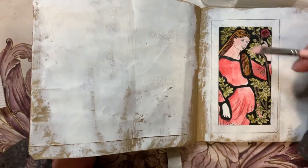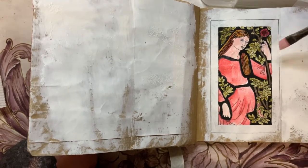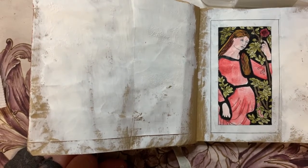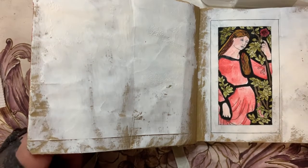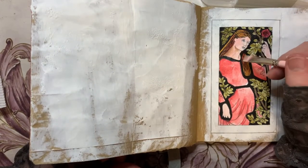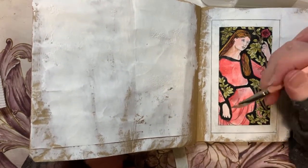Okay, so what I'm going to do is give her a little bit of shape along there in a minute. We'll just do the hand. She looks very pink, doesn't she? So we'll put a bit of brown tone over, the same colour that I used for the branch. I actually made a colour using green and the purple matter that was on my palette. And so I'm just going to see if this is not too dark. Just pop it along the back there. Okay, no, that's not too bad. And just under her chin there a little bit, just to stick her face out a bit. Might do the same with her hand as well, just on this side, I think.